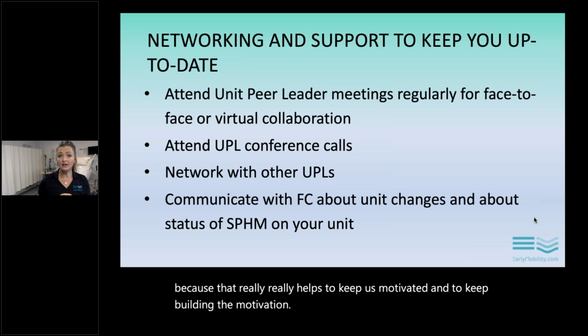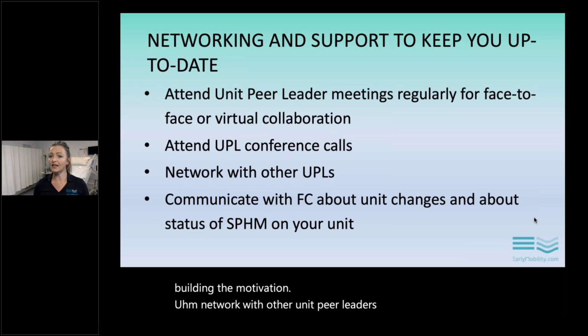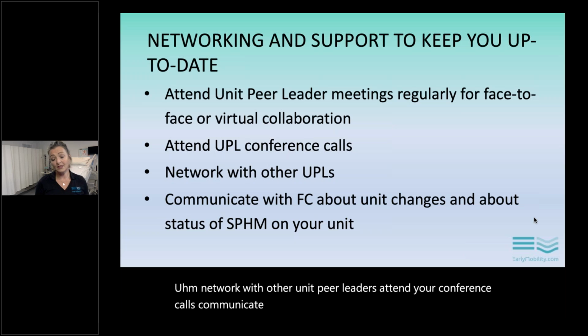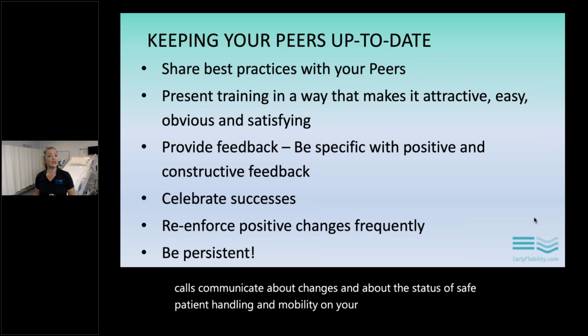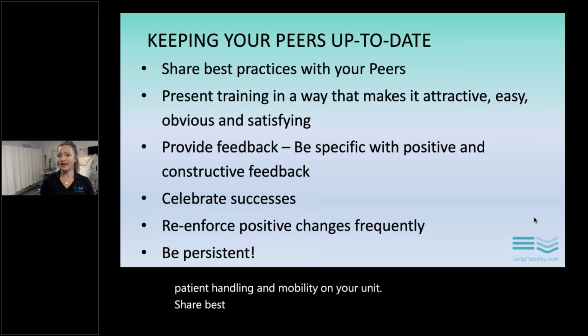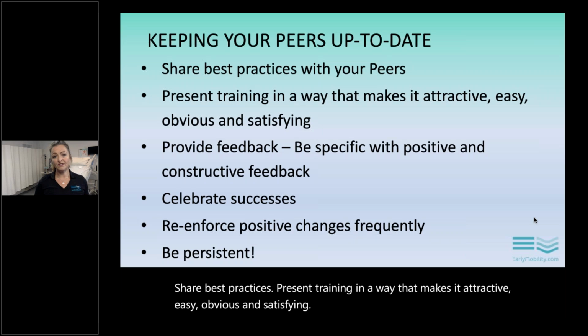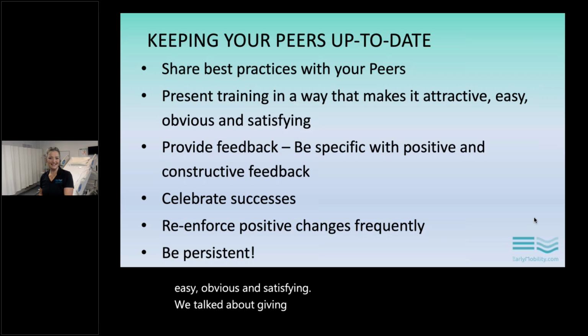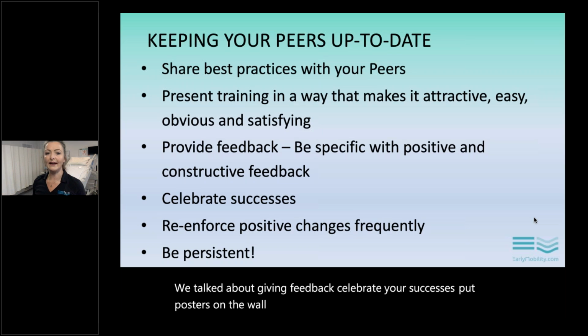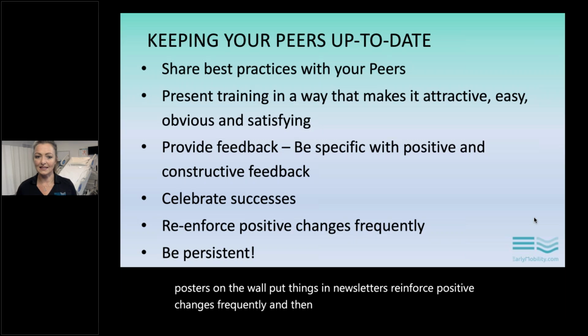Network with other unit peer leaders, attend your conference calls, communicate about changes and about the status of safe patient handling and mobility on your unit. Share best practices. Present training in a way that makes it attractive, easy, obvious, and satisfying. We talked about giving feedback. Celebrate your successes. Put posters on the wall. Put things in newsletters. Reinforce positive changes frequently. And then be persistent.